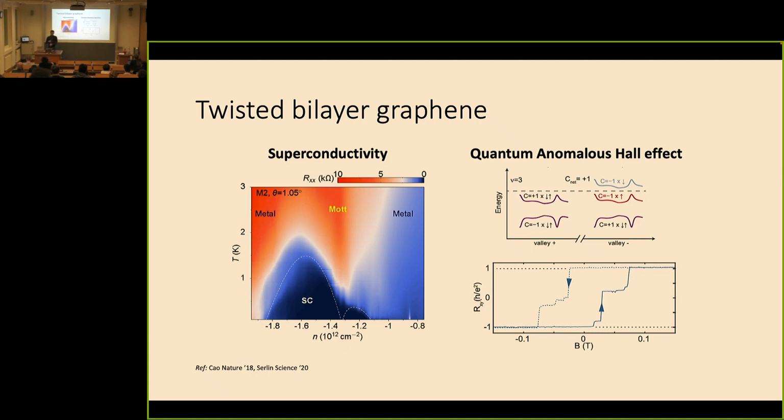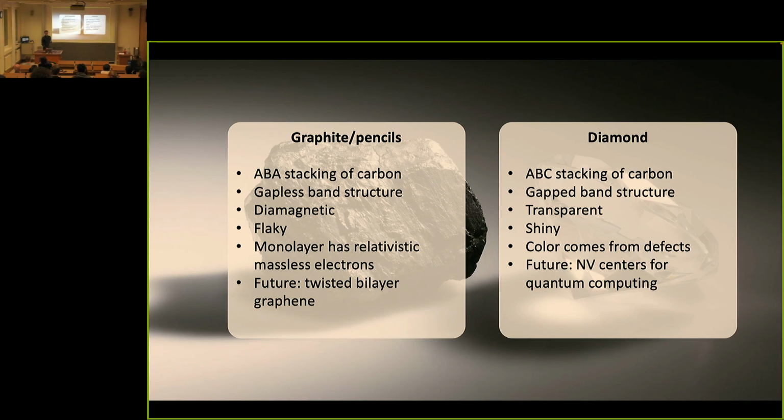And most of these things are really active fields of research. We don't know what causes superconductivity in twisted bilayer graphene. Turns out that explaining currents along the edge is actually a lot simpler, and if you want, during the apéro I can tell you a bit more about the research that we've been doing in that direction. But for now, I hope I can give you the take-home message that depending on how you stack carbon, you can get completely wildly different things.